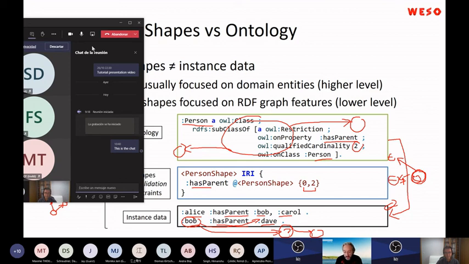When you go to OWL, which doesn't follow this rule, and this is open world, that implies that, and this is not actually wrong, if you say that you can have only two parents, but you have three individuals that are referred to as the parent of a person, then you can assume safely that because you don't have full information about your domain, two of the individuals represent the same thing. And actually it's not wrong, it's just your assumption. So you end up in the danger of misunderstanding or making assumptions about the data that perhaps are not complying with the OWL definitions, or vice versa.